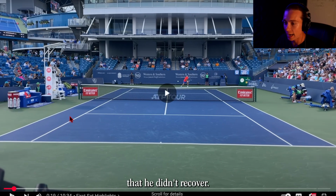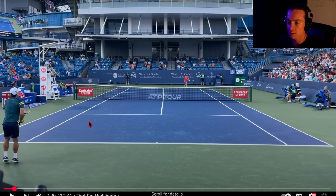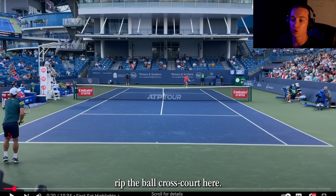But when he hit that, he didn't recover. Look at his recovery. Look, at contact, this is not enough recovery here. He's going to be susceptible to the backhand down the line. So most coaches, what they'll teach is after you rip the ball cross court here, right, you need to recover back off center about to this location.